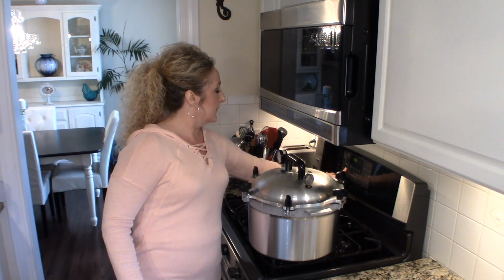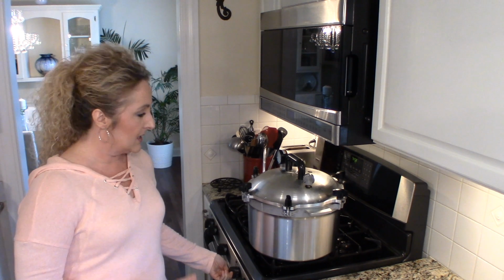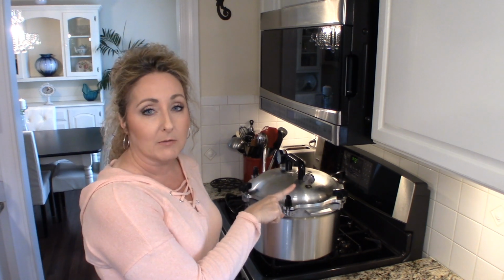I am doing pints, so we need 75 minutes of processing time. If you're doing quarts, it's 90. So I'm going to set my timer for 75 minutes, and I'm going to adjust my heat. You want your weight to rattle 1 to 3 or 4 times a minute. You don't want it continually rattling like that. So I decreased my heat to about a medium, but it'll vary from stove to stove.